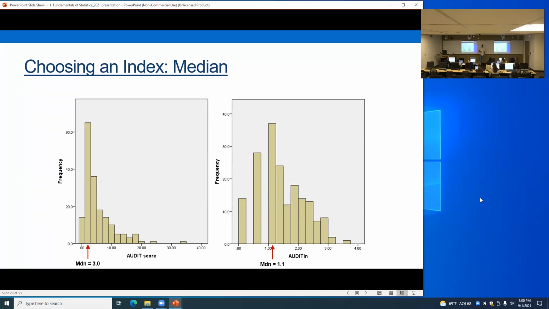So if I'm looking at alcohol use across freshmen and seniors, and I say, okay, we've got data like this, and so I run a transformation on my AUDIT scores and then run a t-test on the transformed data. Technically what it's saying is that the median value for freshmen is higher than the median value for seniors, okay? But we don't often see people talk about that appropriately, and it can be a hard thing to get past reviewers, because reviewers also don't understand this sometimes. But technically that's what we're saying, right? You can say the mean value of log transformed AUDIT scores, and that's fine, but log transformed AUDIT scores don't have any meaning to me. I don't know what that is, right?